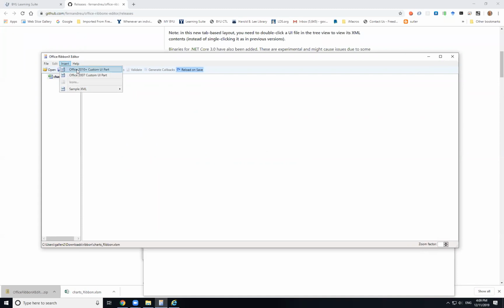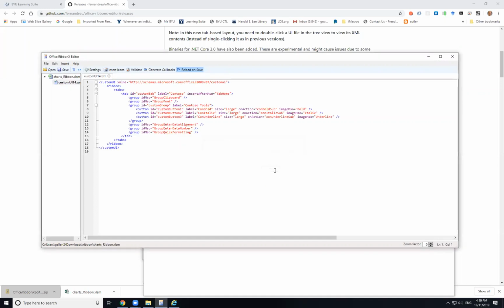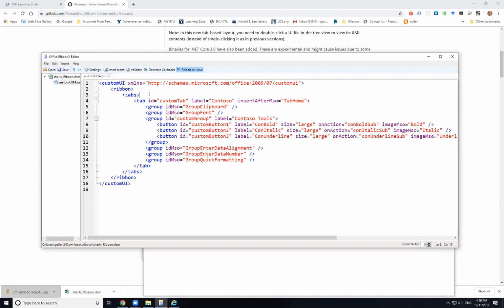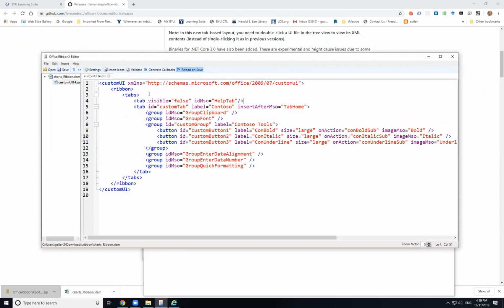Anyway, I'm going to insert 2010. Then I'm going to insert, they have some examples here, Excel, a custom tab. This will replace what you have, that's fine. This is just giving us an example here. And I'm going to come right inside of tabs and paste in my other one. We don't need to have this as part of the example, but I want to have this in here so you can see it's possible to hide existing tabs in addition to adding new tabs, which is what this example really does.